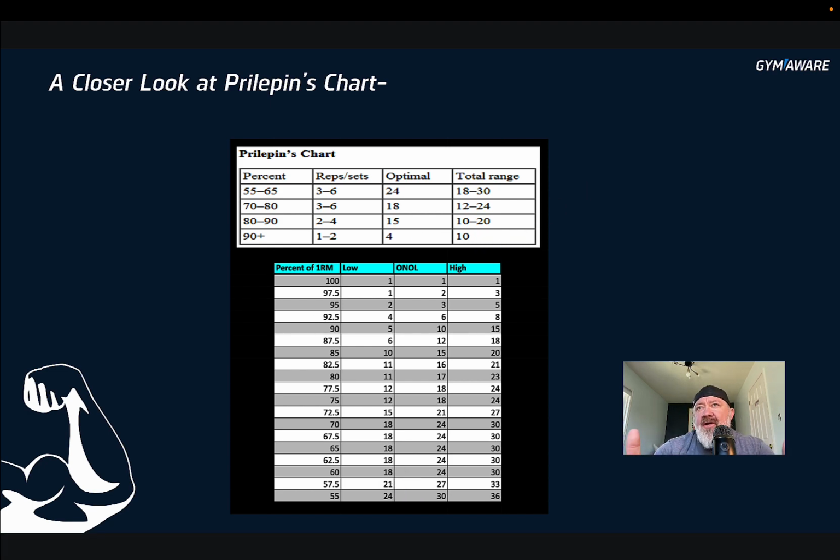I hope if you're a coach by now, you know that what works for one doesn't work for the other. And that is really why I'm doing this deeper dive: to help you understand that what works for Chuck might not work for you, but then again, it might. Or for me.